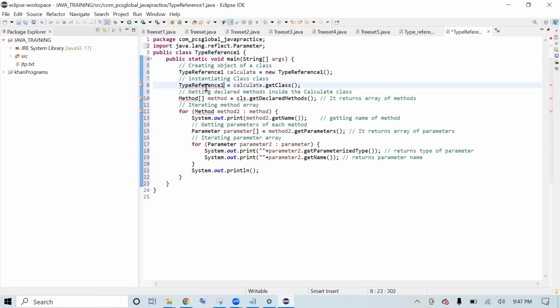No, not this. Instead of calculate only. Yes, calculate, calculate. Next, in line number 8, line number 8, class CLS equals to. Yes.